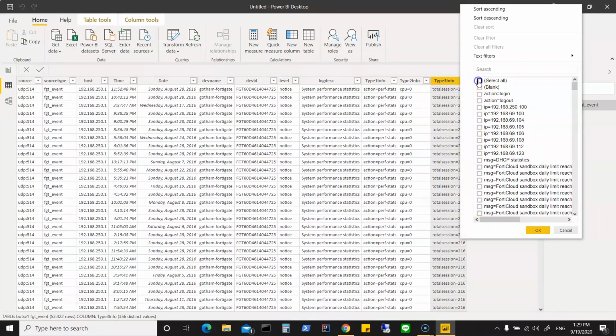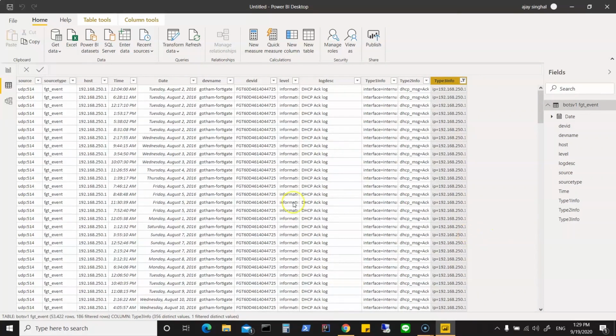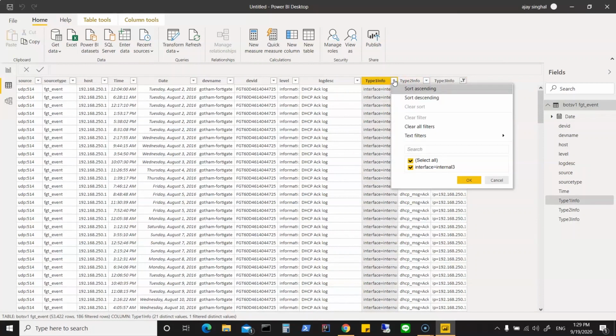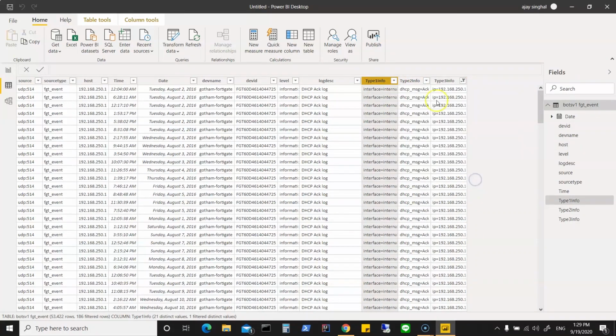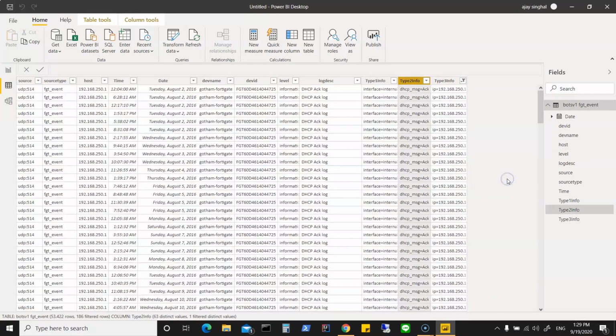I can unselect these, and I can say, okay, I'm interested in looking at the information where IP is 250, and let's select that. Then it gives me the log description messages and what is the type of info. In this I have just interface information. In this I'm seeing a DHCP message, right?